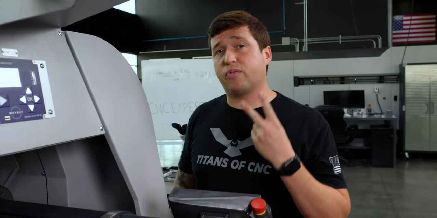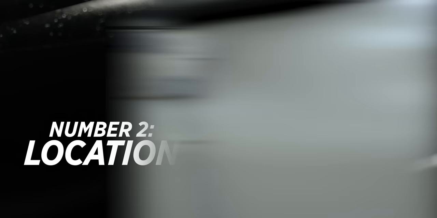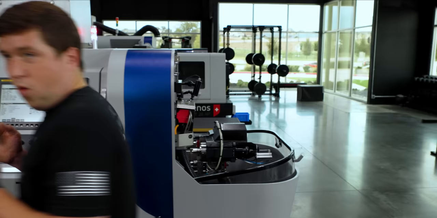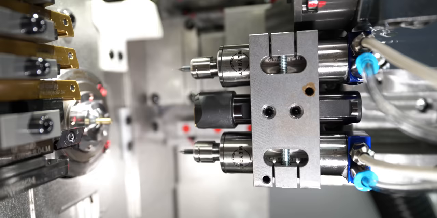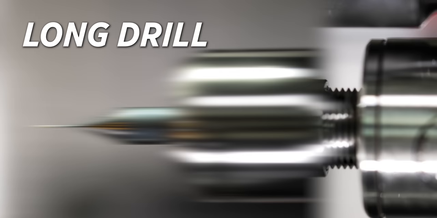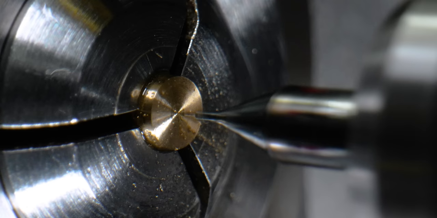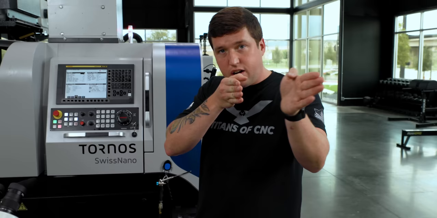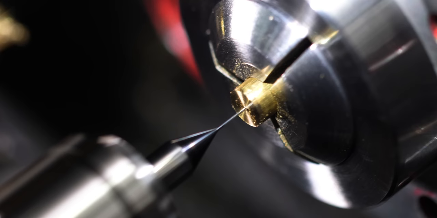So we've talked about the RPM issues and what we have to do to reach the RPMs for these drills on this machine. Now let's go into problem 2 which is our location. We have to locate these drills perfectly and the reason why is because we have two drills. We have a pilot drill and we have our long drill. The pilot drill goes first and creates a guide for the longer drill and if that guide is off in location at all our longer drill when it hits the side of it will break. It has to be perfect.